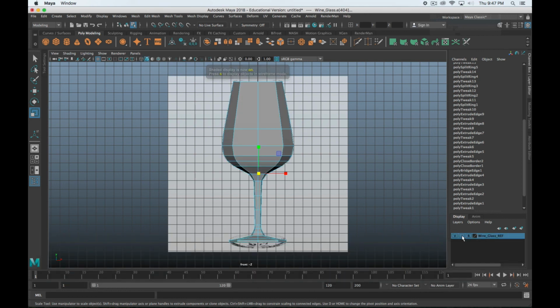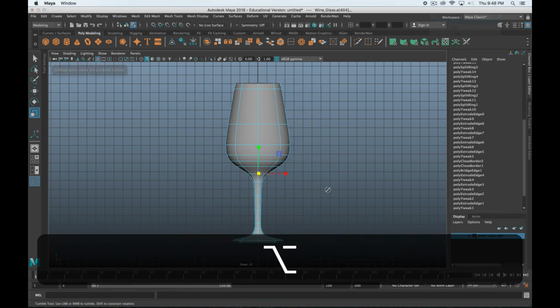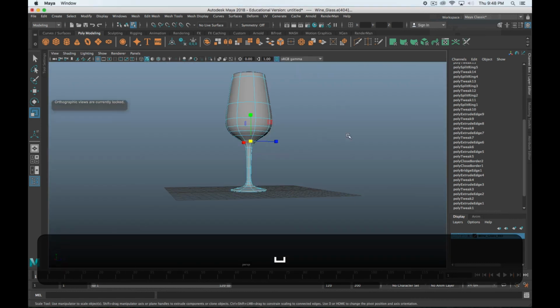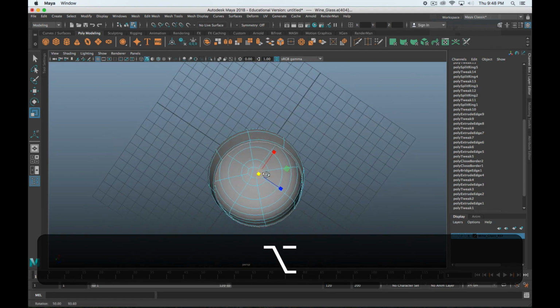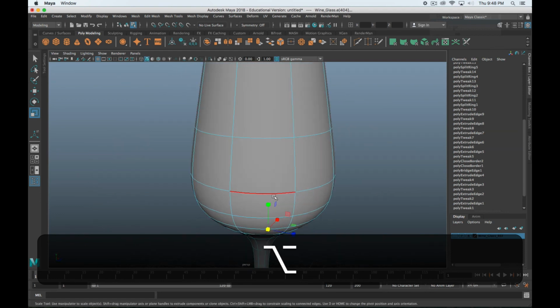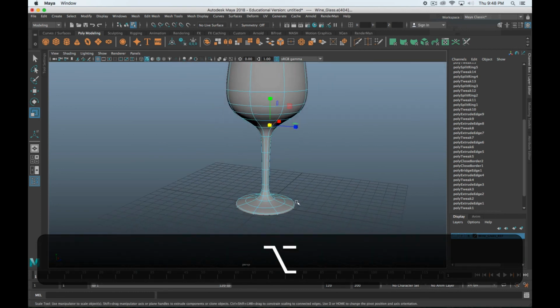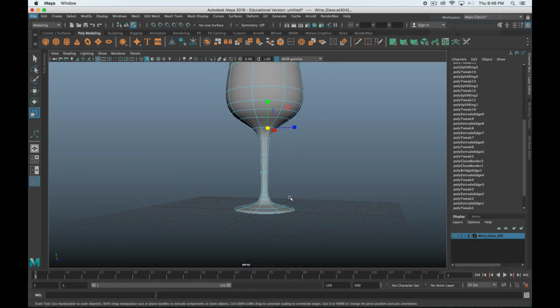But now, as a little bit of bonus, I'm really happy with how this looks. But I mentioned earlier the smooth preview. Okay, this is what it looks like with smooth preview. And that looks pretty good. But we could actually make it a little bit better and sharpen this up. And I'm going to save that for next week.